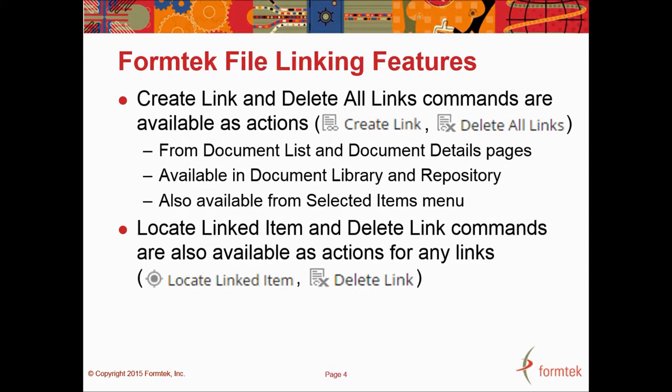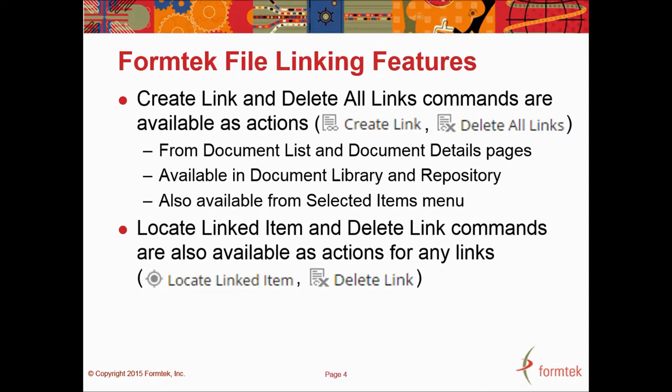You can create a link using the Create Link action from the Document List or Document Details pages. You can do this from either the document library or the repository. These commands are also available from the Selected Items menu, allowing you to create links to multiple documents at one time. For links, you have the option to locate the linked item, which is the parent of the link, or to delete the link. These actions are also available from the document library and the repository.